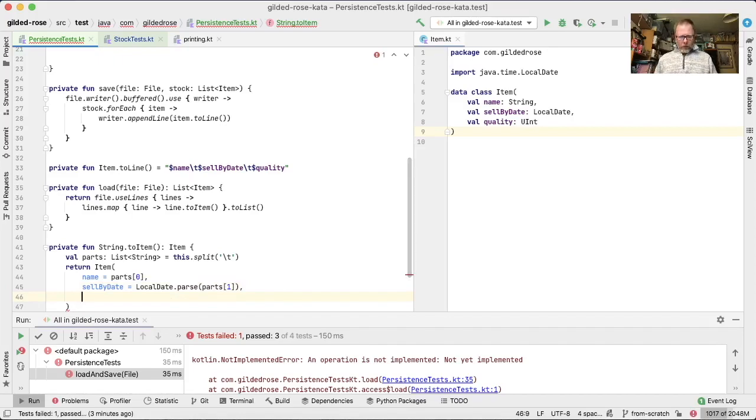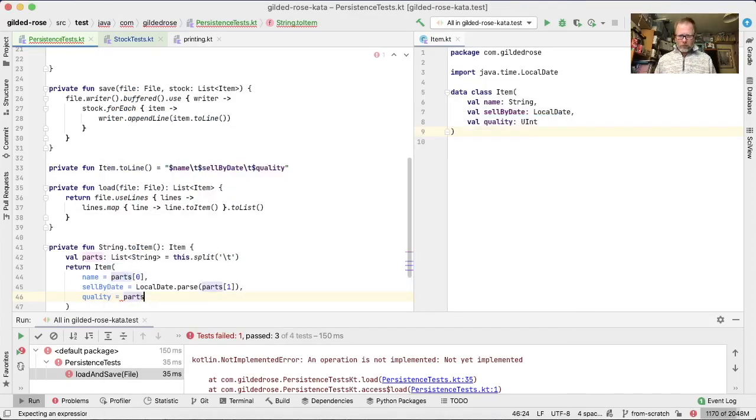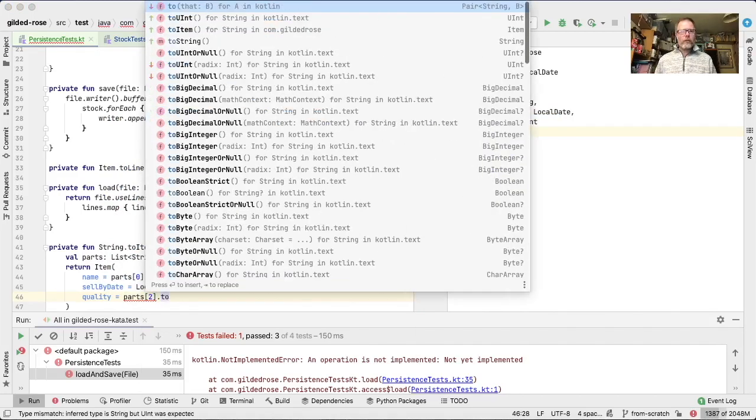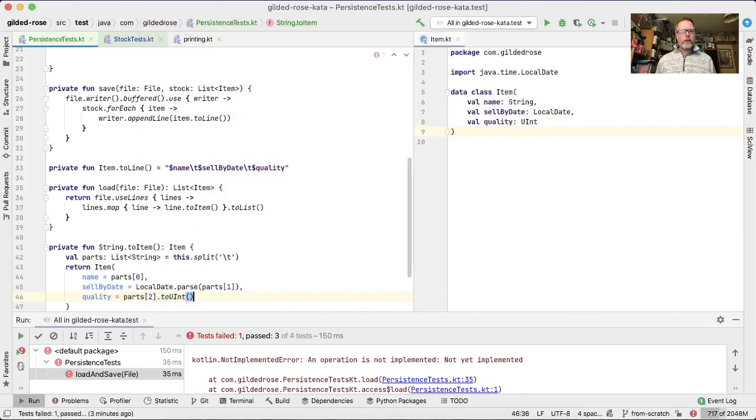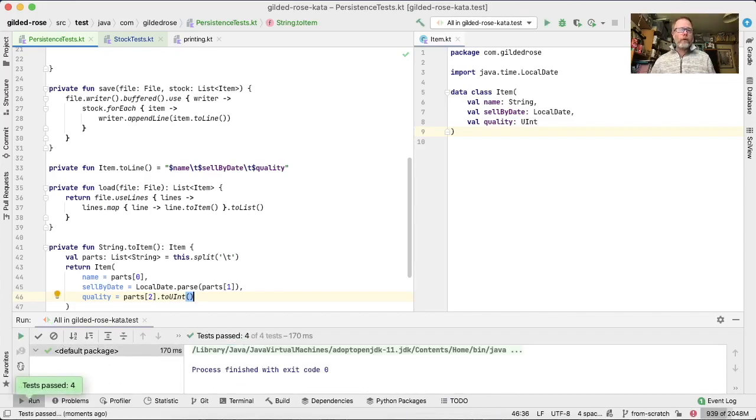And our quantity, which is the last thing, is parts 2, the third part, toUInt, as we're using a uint. Okay. And awesomely that works.